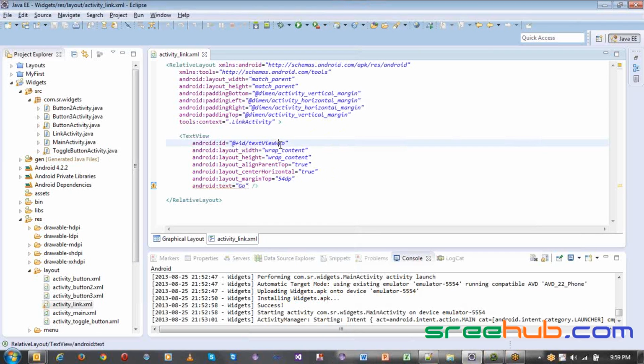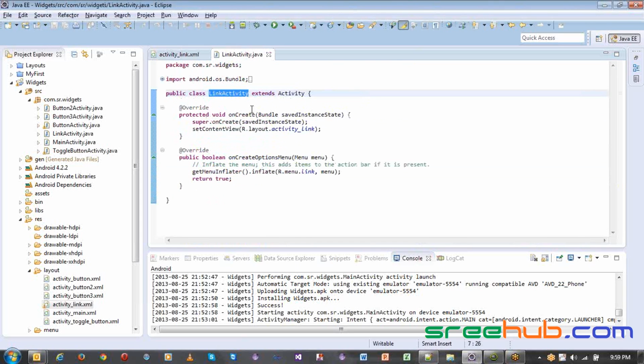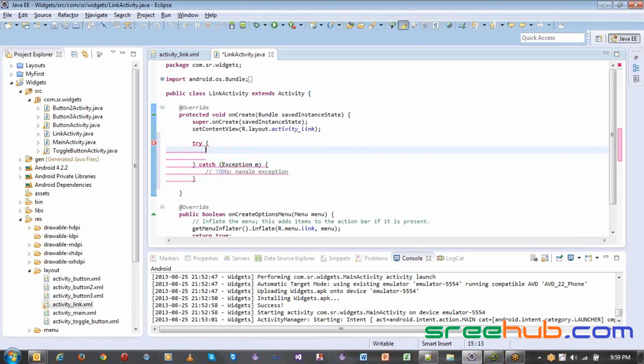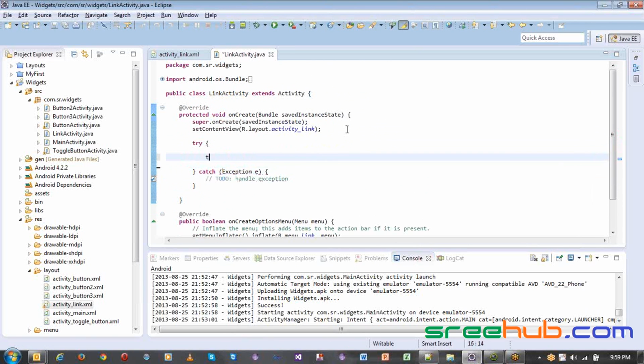Now this is my text view, which is text view web. What I want to do here is, when I run this, I want to go to some web page which is like a link. Let me show you how we can create a link. Let me go to the link activity class, and first we'll have to get the text view.